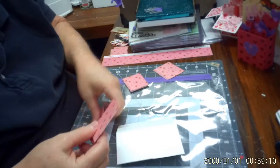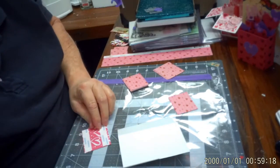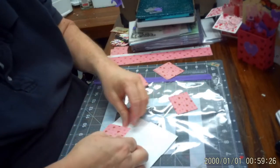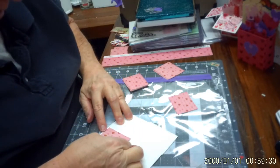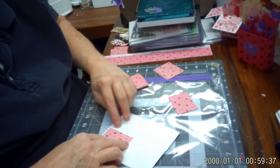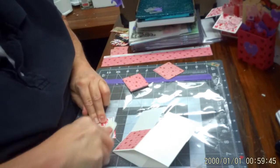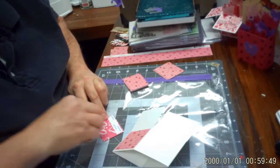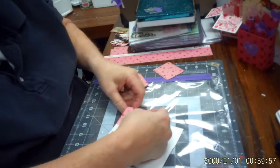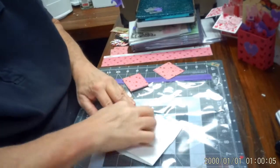So this is the taller one. Again, bone folder. Just try to line it up so that you have the same amount of white. Again, seeing that these score marks help you position things too. Using the bone folder to set that tape really good. And making sure the hearts are right side up. And there you go.